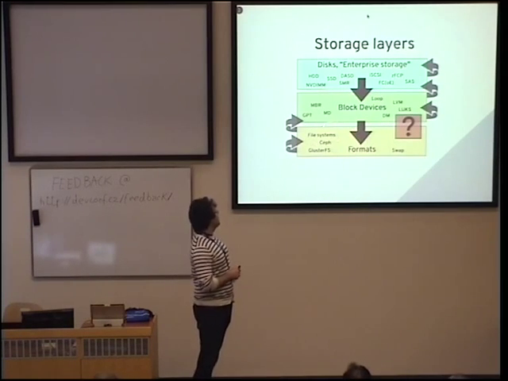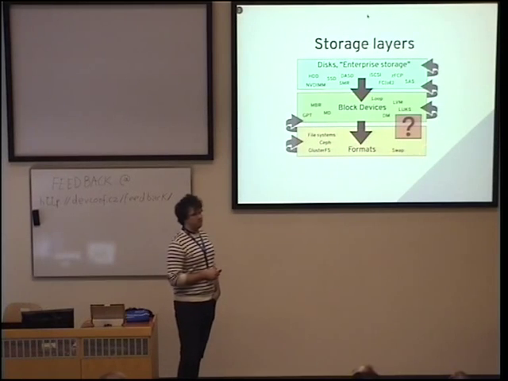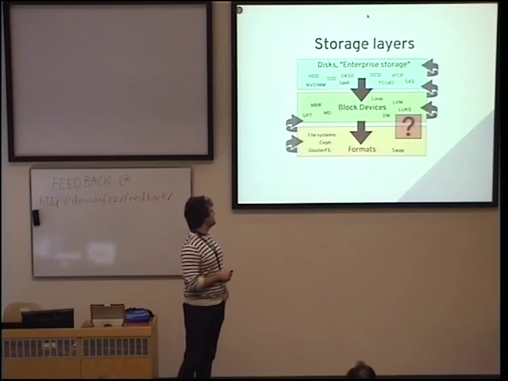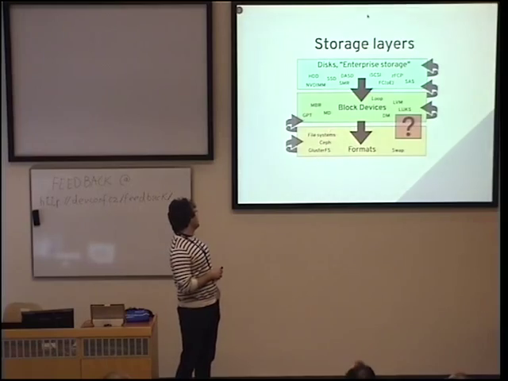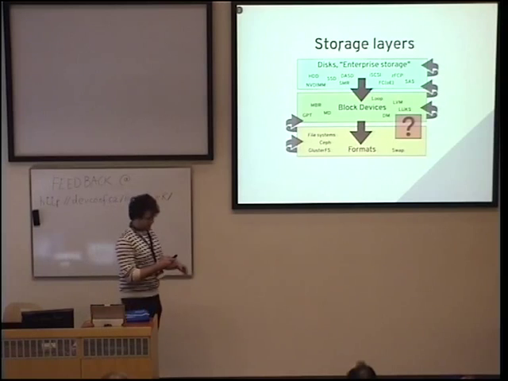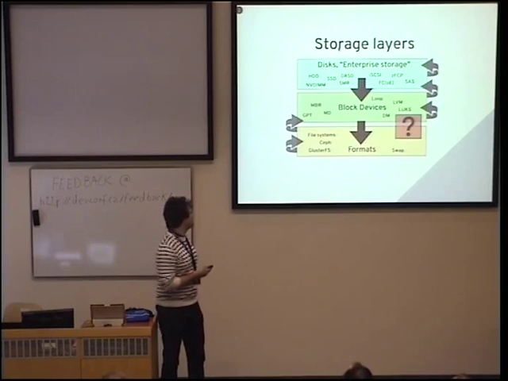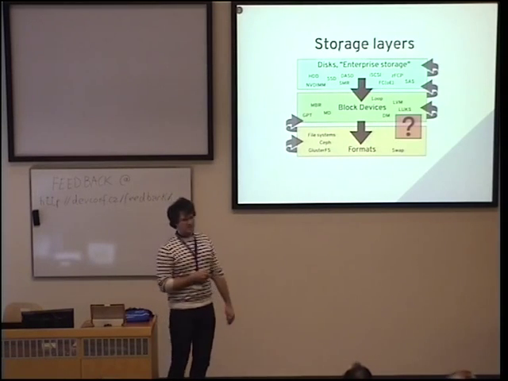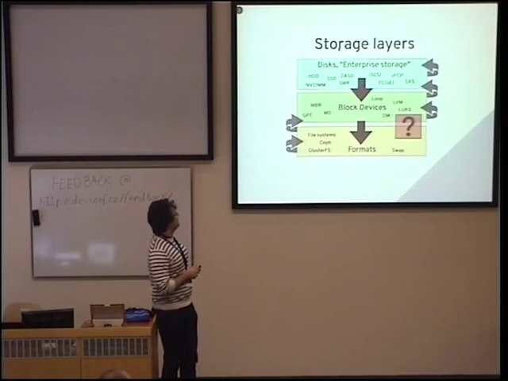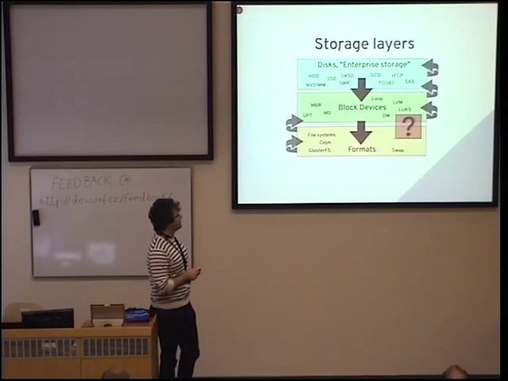And then on top of the block devices we have formats, which are usually file systems, but for example also swap, which is not a file system, but it is a format that exists on a block device. Also, I kept Ceph and GlusterFS outside of the file system because I don't consider them traditional file systems. So if you look at it, it's kind of easy. You have disks, and then these disks are transformed into block devices or provide block devices. And those block devices are used by formats.